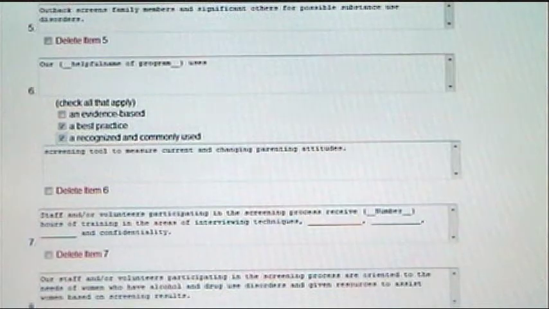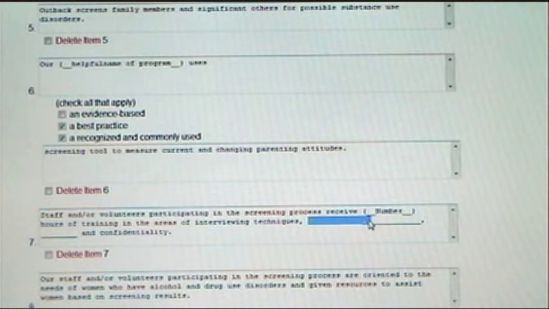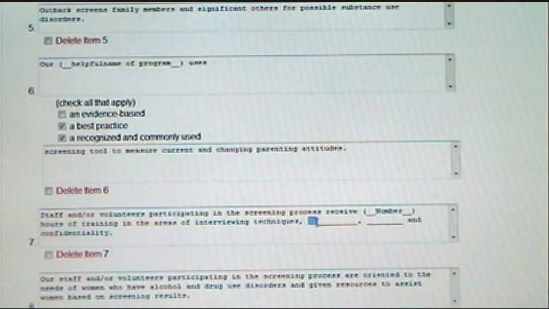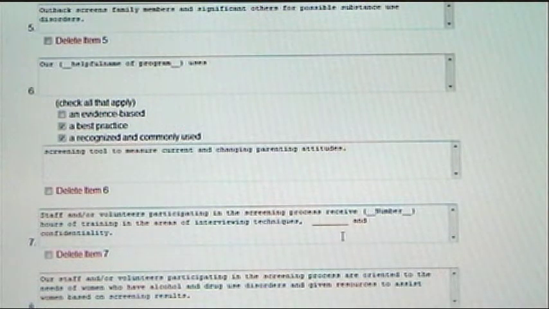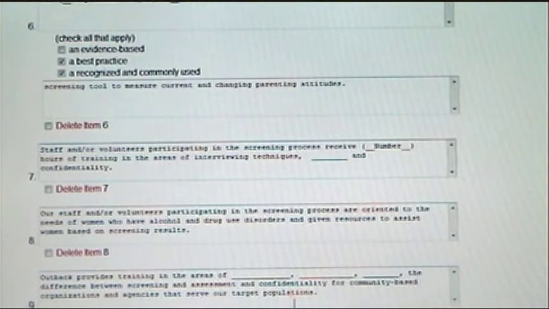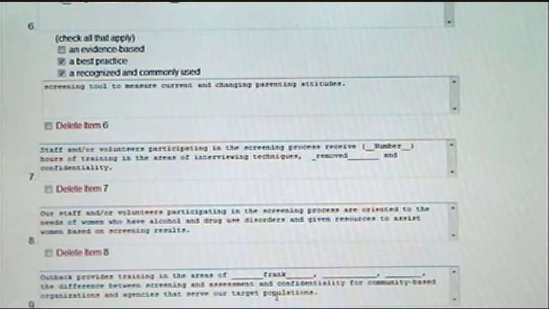And once again, we have more of these underlines. Wherever you see those, you want to definitely insert information. And if for some reason you don't need as many of those blank lines, you can just delete what you don't need. But remember, whatever you enter, the underlines will be removed and the parentheses will be removed. It's important that you fill in this information as much as possible.